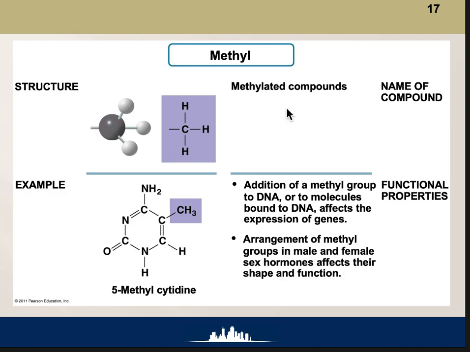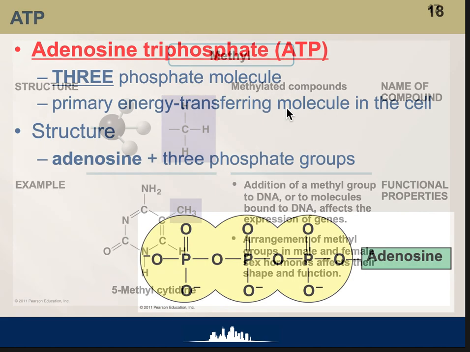And then methyl, this is a CH3. You can see this. And it's going to be bound to DNA. It's going to be found in the expression of genes. And then methyl groups, we've talked about this already. We saw that with estradiol versus testosterone, so that's going to be important to consider as well.